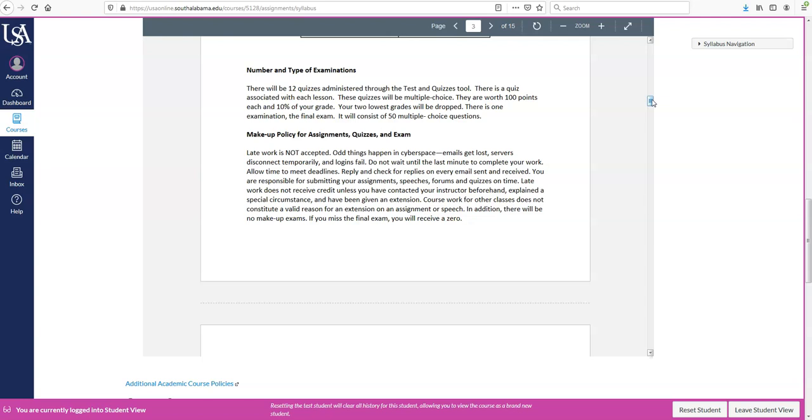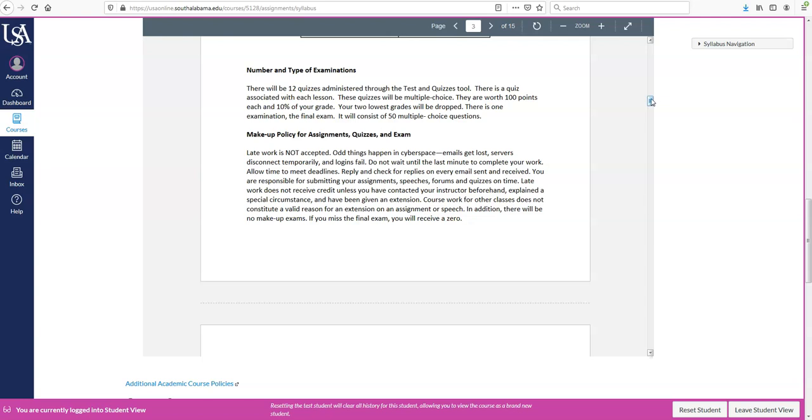Okay, there is one exam. It's your final exam. It will obviously be taken at the last portion of the course. You have a very limited time frame. I think it's 1 day to take the final exam. It will be online, so make sure that you are noting the dates and times somewhere so you do not miss the final exam. And it is taken in your online classroom, so you don't have to come to campus or anything for that. Now, the final exam consists of 50 multiple choice questions.